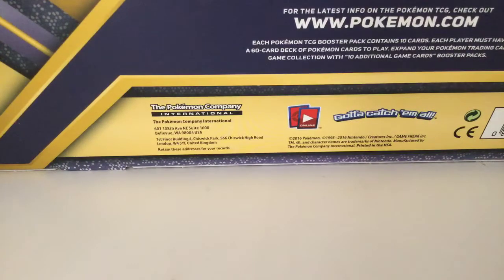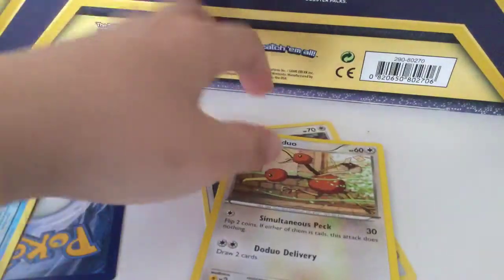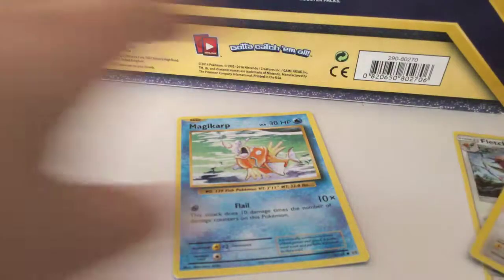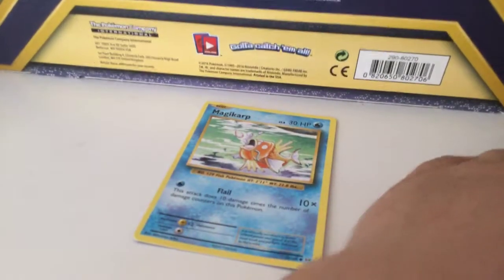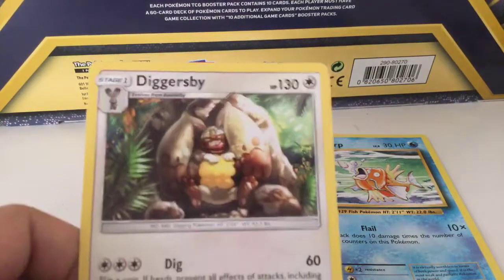Now let's see what's in here. Pull everything out, flip it back, and close my eyes. That's fine. Let's see. Fletchinder. Magikarp, Magikarp, Magikarp. Let's see what's next. Is it Magikarp? Whatever. What's that? Diglett.